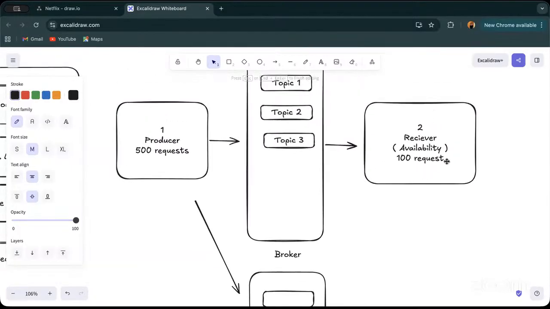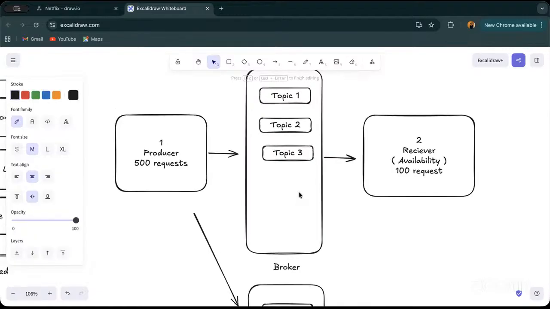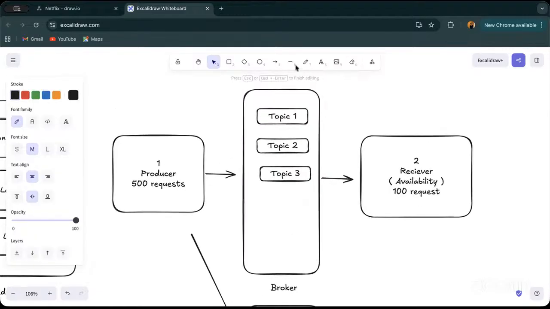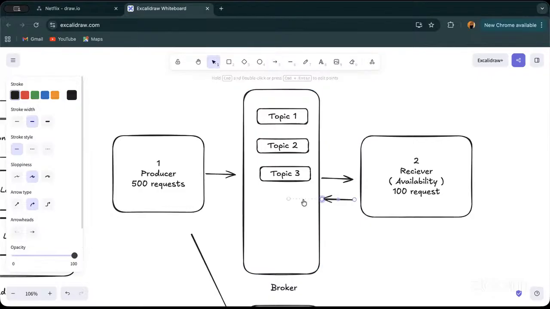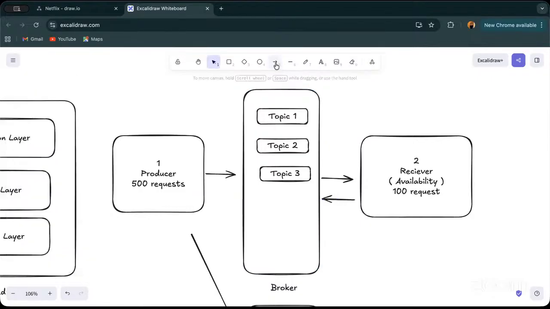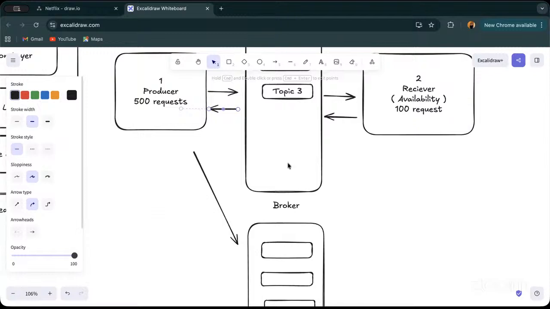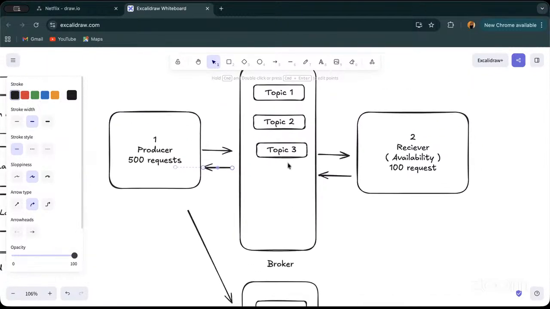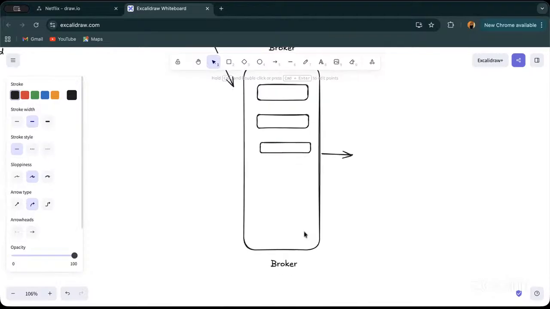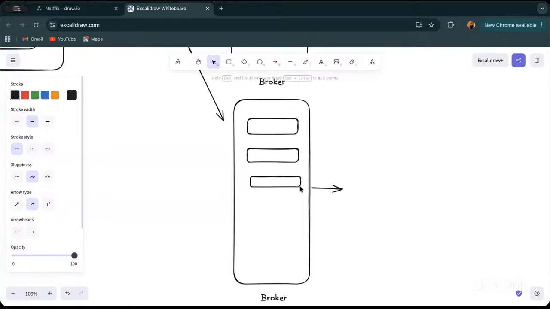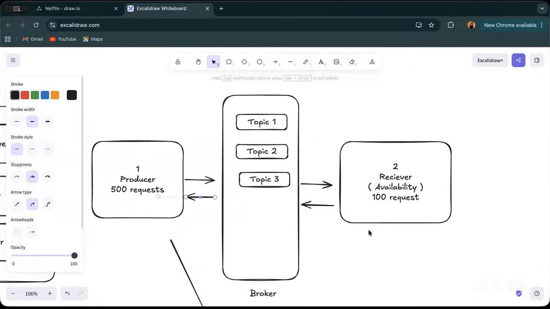Once the receiver has the availability to process those messages, the messages are consumed and a response is generated, and then the producer will receive the response and the communication can happen. If you want multiple messages to be processed, you can increase the replica count of the brokers. We'll see an example of this when we discuss Netflix. So keep in mind how these things work: one is the producer, one is the receiver, and in between lies the broker.